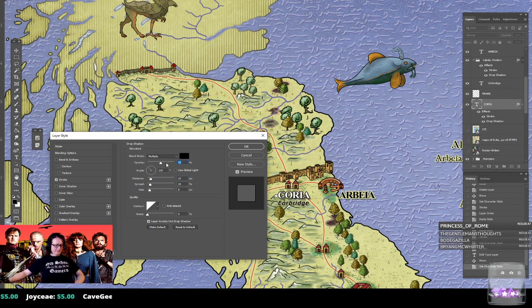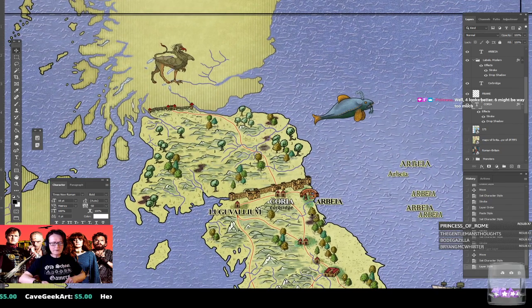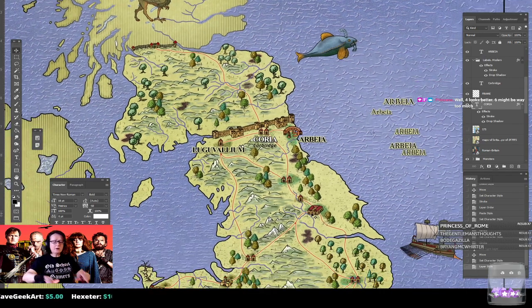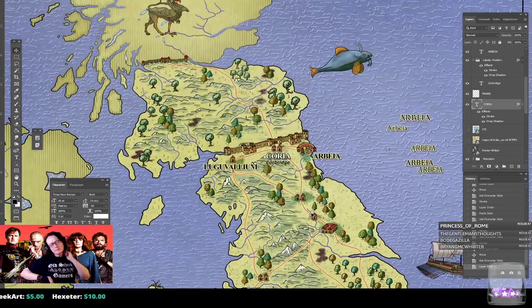Maybe we can even get away with 45 on the opacity. Maybe 40. I like the white. I like the white. I think it contrasts so beautifully. I kind of like the white.